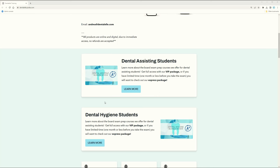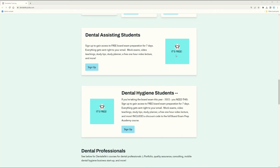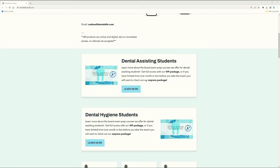The free course is a little further down on the page. It's free — seven days worth of material, mock exams, and teachings for both dental assisting and dental hygiene students. It's a great way to test out Dental L Tutoring if you're wondering whether you can learn online or if it's the right course for you, before committing to a paid tutoring program.